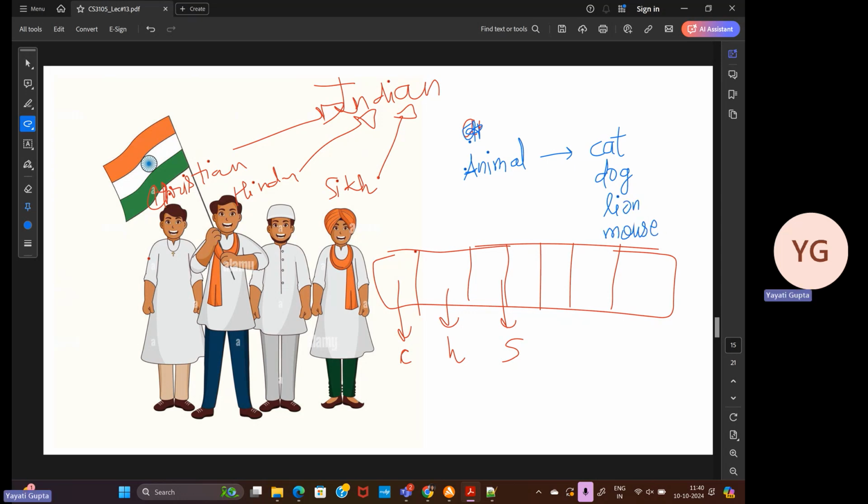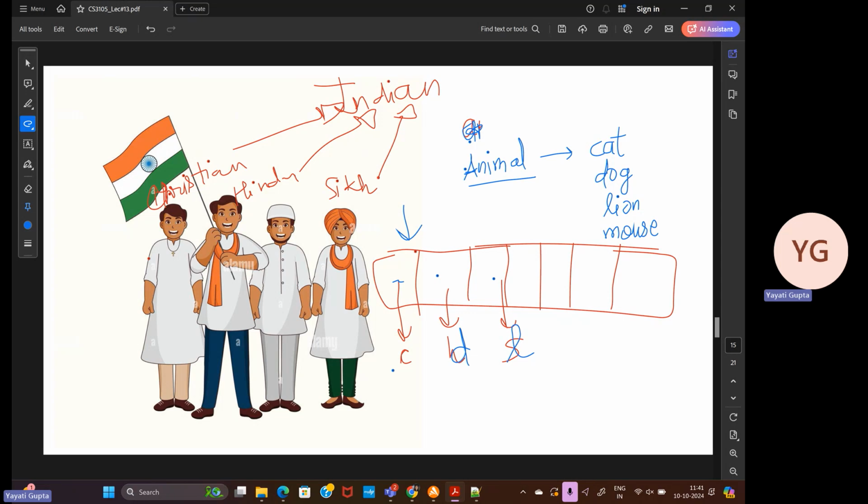Right now, there are two use cases why to use a reference to your superclass. The first is if you want a polymorphic array, as we discussed yesterday. If you want an array of cats, you can make an array of cats, of dogs. But if you want an array of animals that can have some cats, some dogs, some lions, how do you do that? All of them are of different types. So in that case, you create an array of type animal references, and then you can go on. And this animal reference can point to a cat, dog, lion, mouse, whatsoever. So that is the first use case.